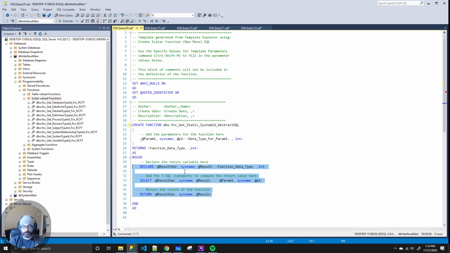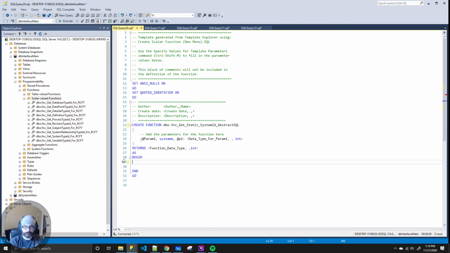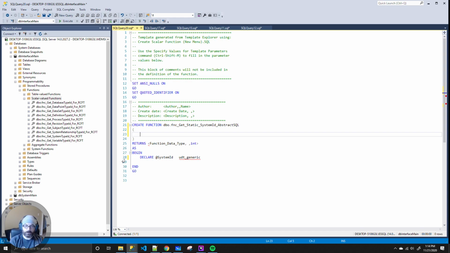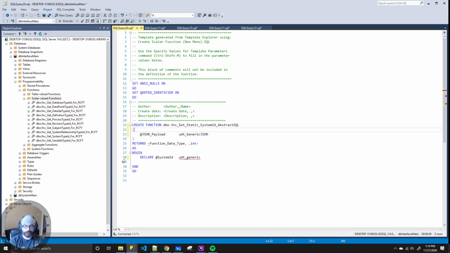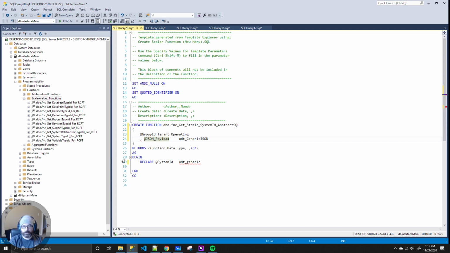It's not going to take any parameters. Actually, I take that back. This is my iteration where just in case we do need them, we have them. There we go.